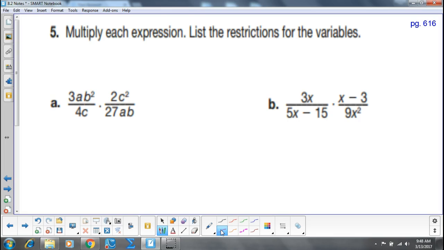3b squared. You can take out 3ab. So I could take out 3. Let's just do them individually. 3 goes into 3 once. 3 goes into 27 9 times. Okay, give me another one. The A cancels out the A. Okay, give me another one. The B does not cancel out the B. It takes 1 away, but it doesn't just straight cancel it. Okay, so I'm left with a B on top. It doesn't just straight up take it away. What else?